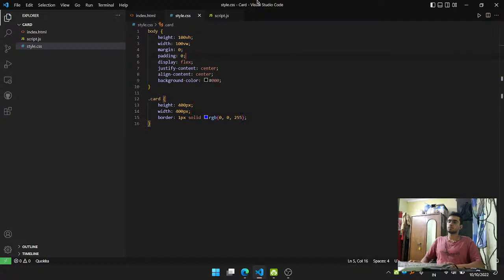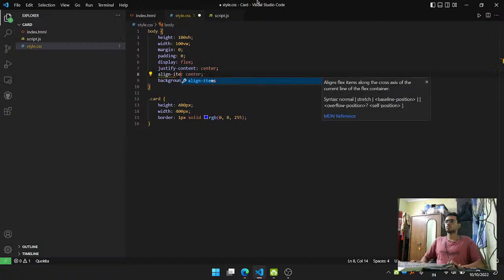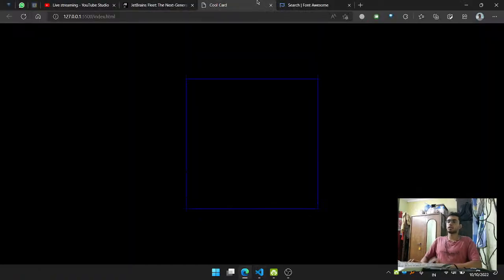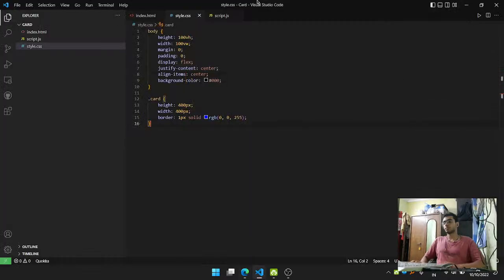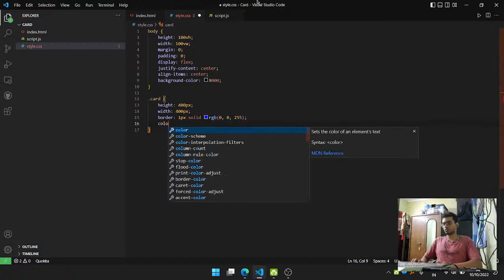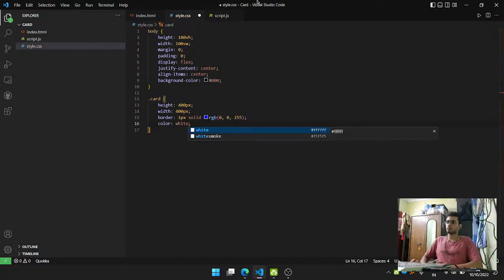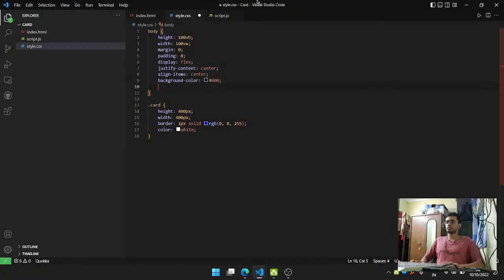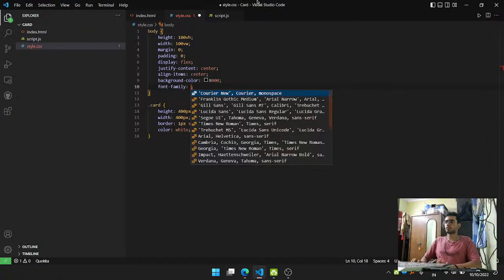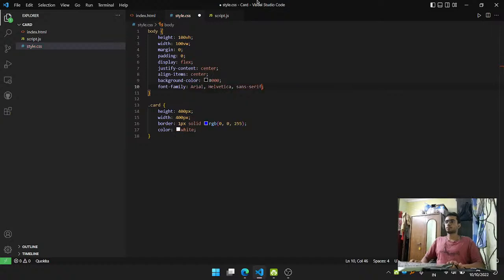Yeah, and the height isn't working with the align items we have added. Align content is for the grid. Give it a color of white. It's working. While we are at it, let's just give this a font family of Electric. Yeah, looks good.